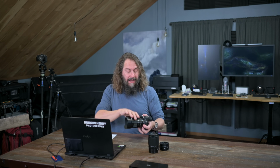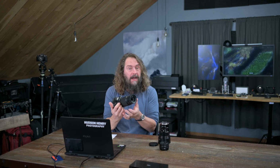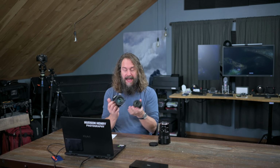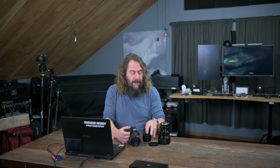What the Z50 is for, in my case, is being able to slap this 50 to 250 millimeter lens on it, with a UV protector, and hand it to 6-year-old Pike when we were in Costa Rica and say, go photograph monkeys. Or to take on a family trip where I don't want to carry a lot of weight, but still have the reach of the equivalent of 75 to 375 millimeters and that 24 to 75 millimeter reach, just in this little package. This weighs almost nothing. I can fit it in my drone bag with my drone and have a drone and this on a family trip. Kind of amazing.